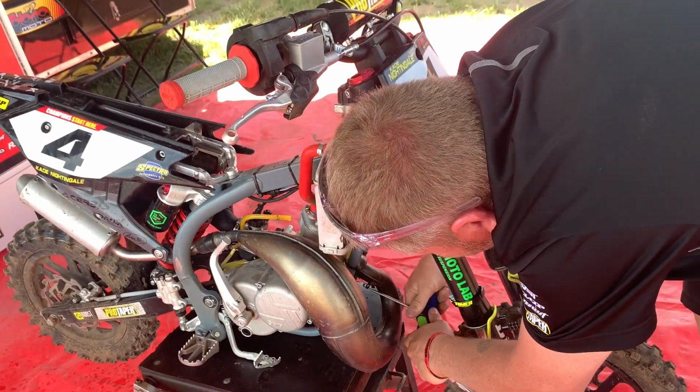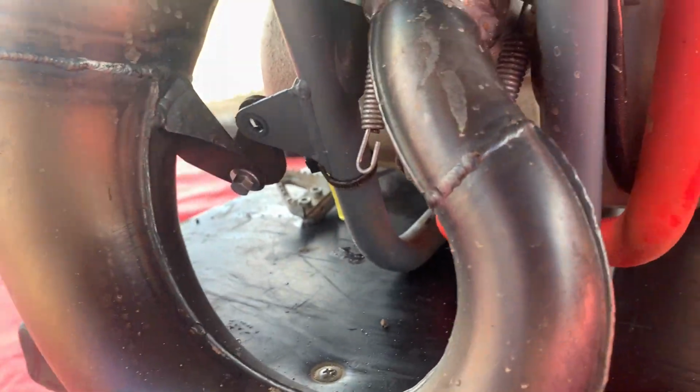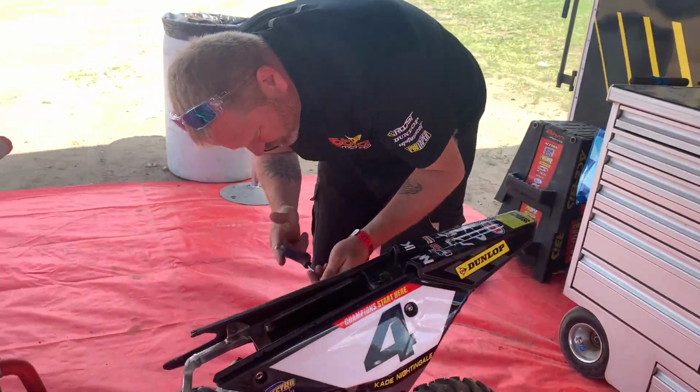You'll end up having to take that flange off later. He's taking that flange off. Notice that the holes are on the bottom side of that. It's very important you put them back like that.